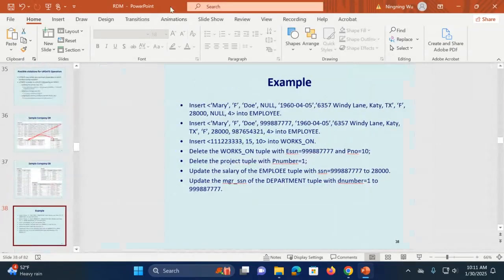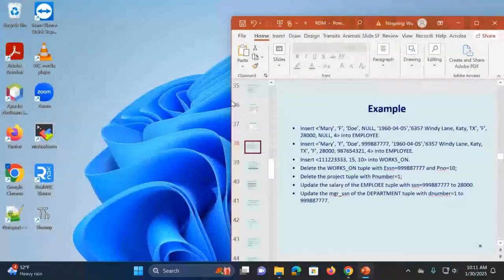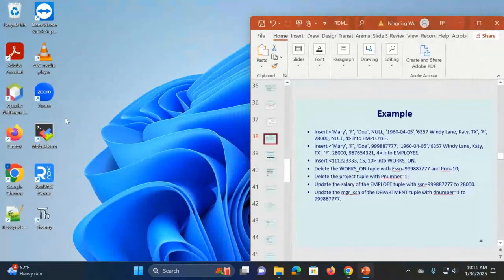So let me see if I'm able to view. Let me see if I can find my table.